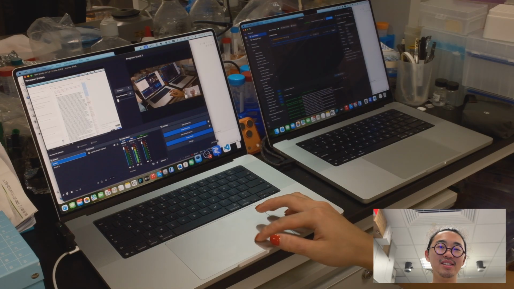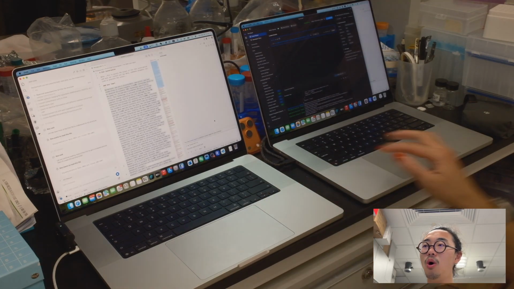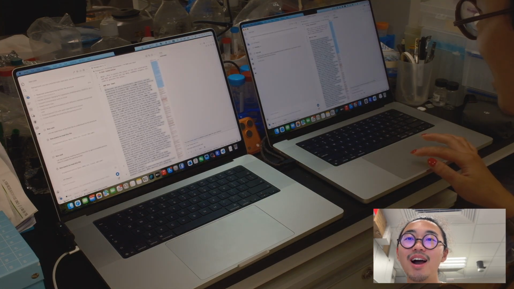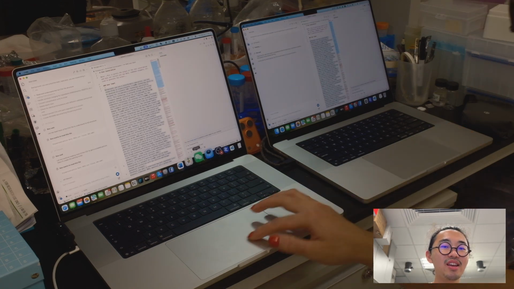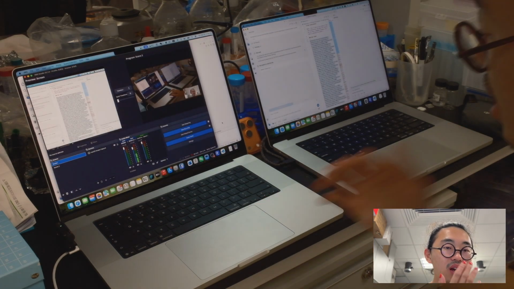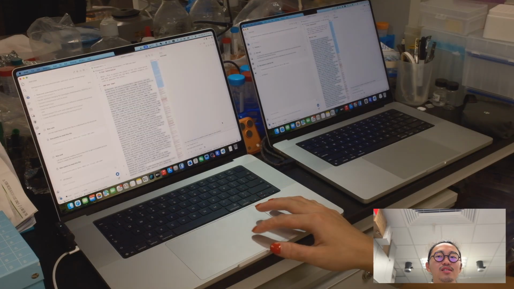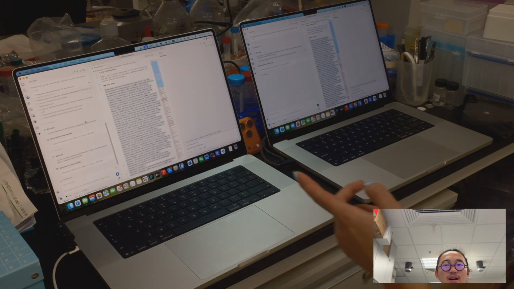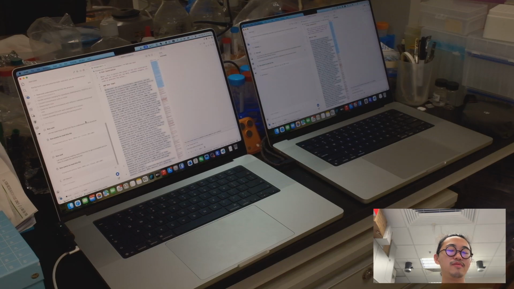It's like 4 minutes have passed since the first text was generated by the M5 Max. Okay, it's spewing out stuff now. I think it's actually 4 minutes sharp between the M5 Max and the M1 Max.